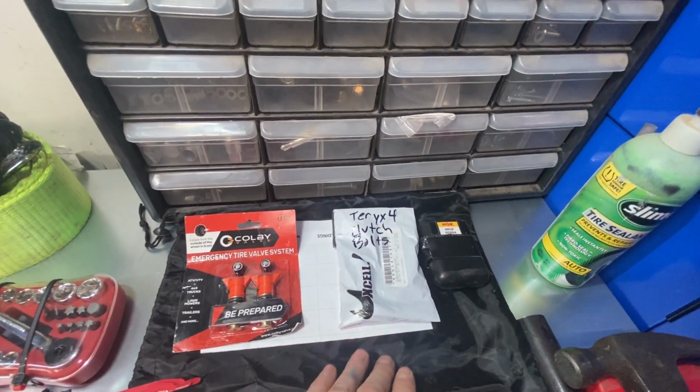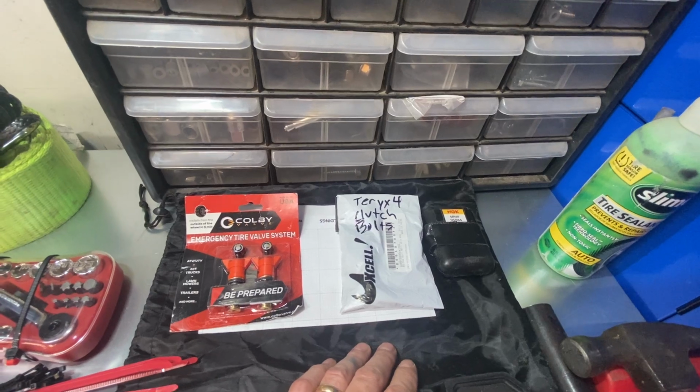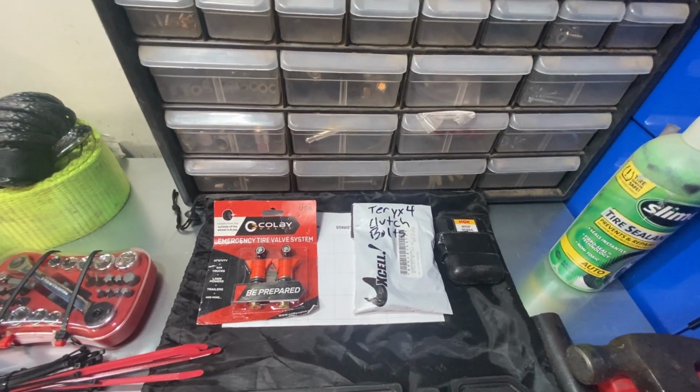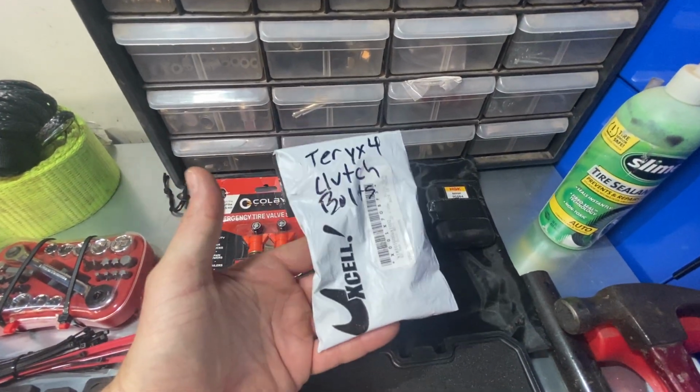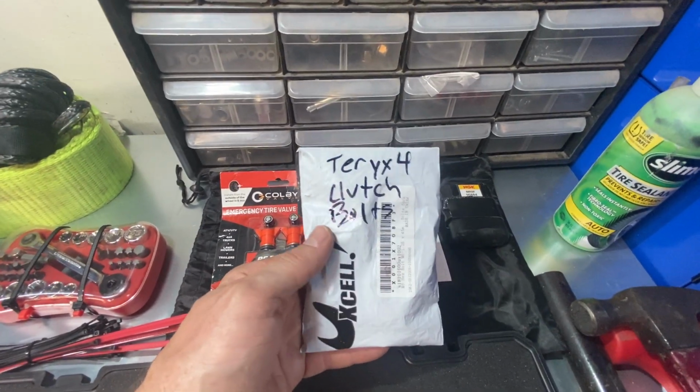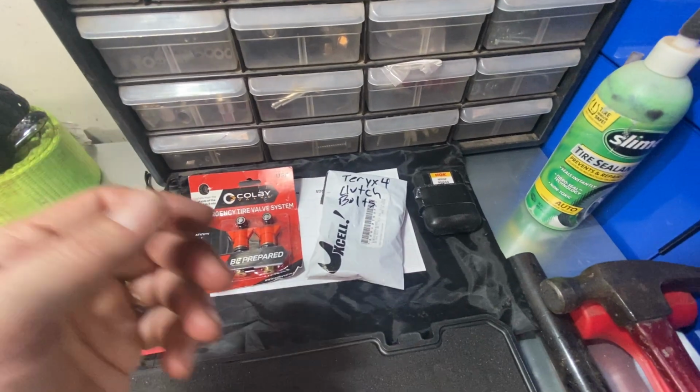A buddy of mine that I go with all the time runs a Terex. I have all the tools needed to change the belt out on the trail. And you need some bolts to separate the clutch. It just makes it a little easier. You don't have to have them, just makes it easier, so I carry them.